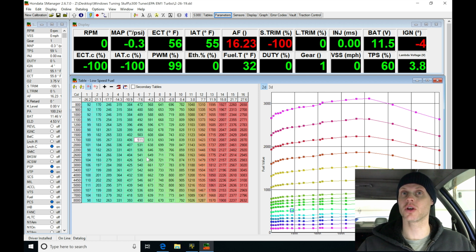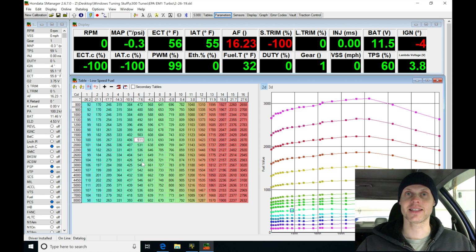Now, we were using the closed loop control method, so we were looking at just our short term as the engine was running, and we were dialing in our table here. So we know that our short term was as close to zero as possible, plus or minus 5%, from the target of around 14.7, 15 to 1 air fuel, and we know that the table has been properly calibrated.